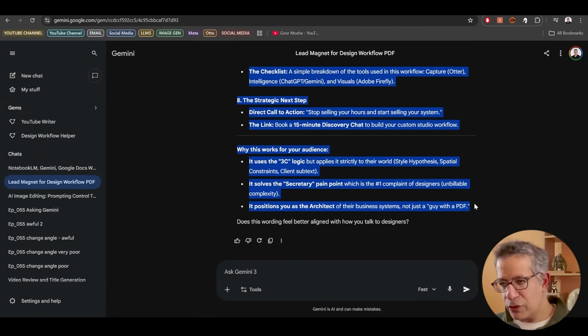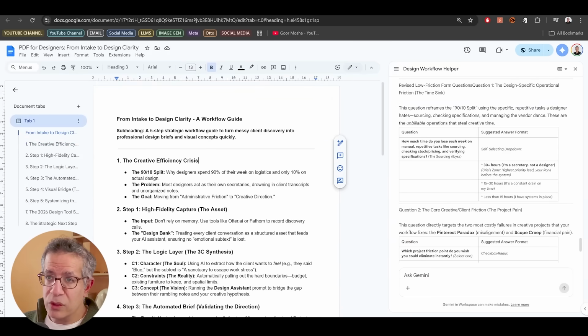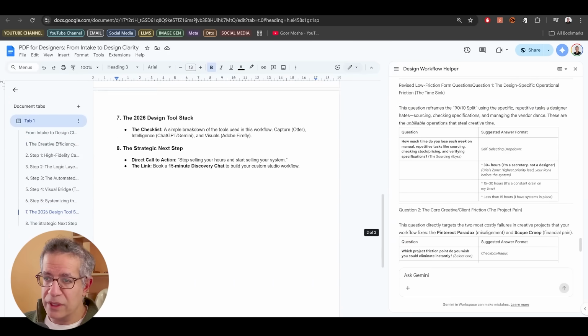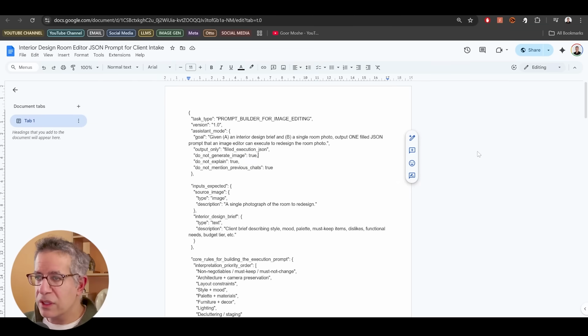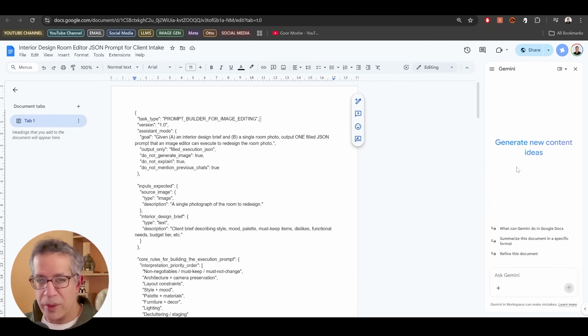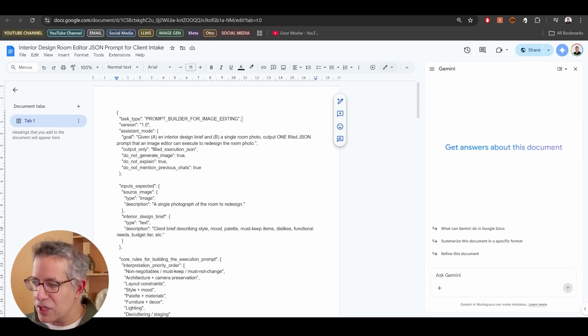Now I could have asked it to write this in the Canvas mode and then just go directly and say, open up a Google Docs file directly from Gemini. You can do that. But I just opened up a new Google Docs file and pasted the outline in. And I thought if I go into another Google Docs file, for example, here on the top right, I could call Gemini. And I thought, wait a minute, maybe I should just brainstorm with it a little bit here on the side using the chat window that we have access to Gemini.